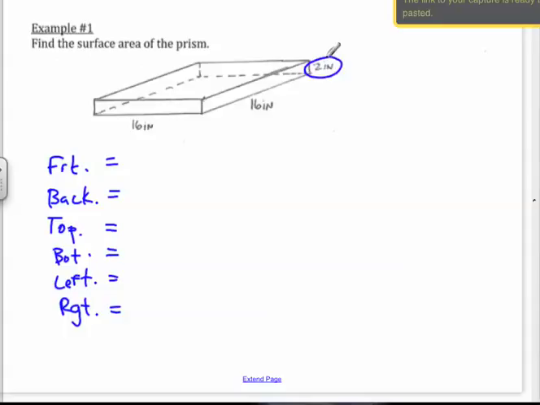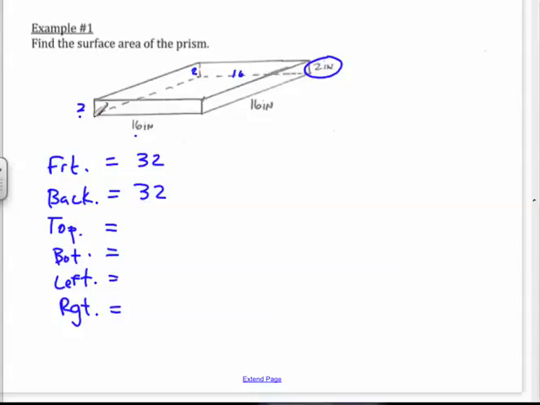So if I look at, let's just look at the front for a moment. I can see from back here that this thing is 2 inches tall. So the front is 16 times 2, which is 32. But if the front's 32, the back has to be 32 because this is a box. This is also 2 and 16 back there. Okay? All right, so I've done the front and the back. I think I'm going to do the top and bottom now.